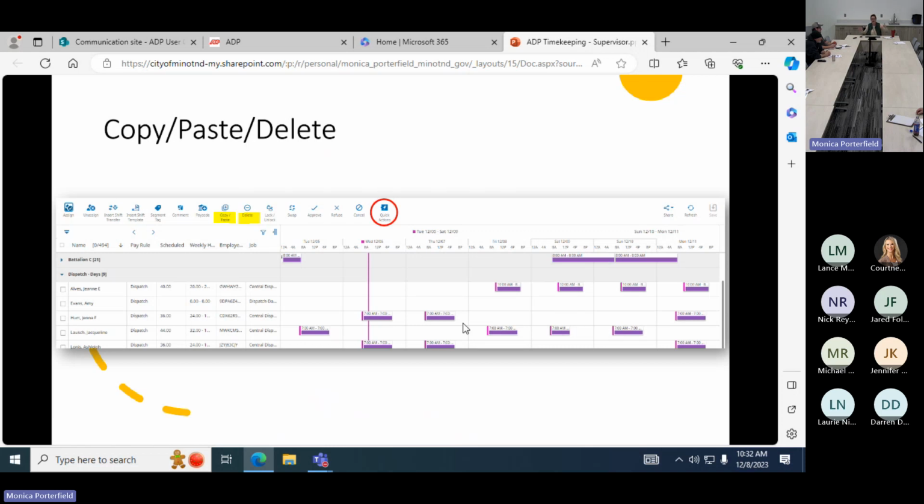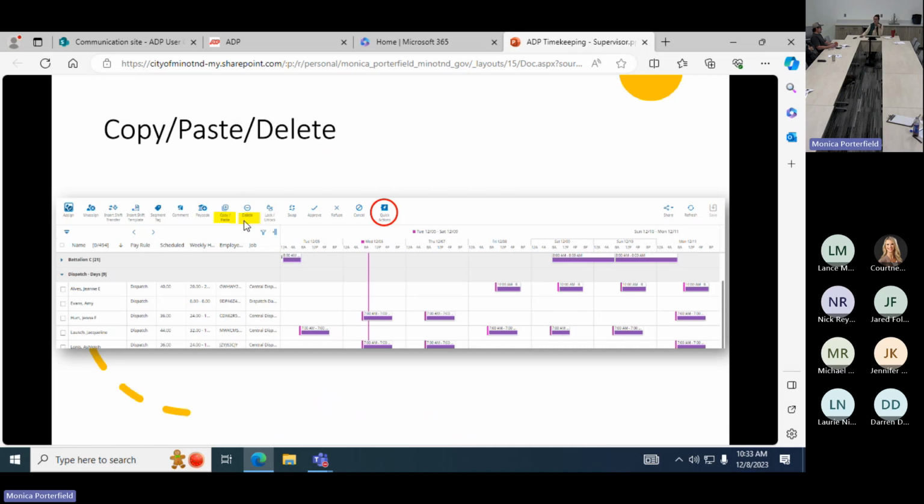So let's say that you're adding in 1 shift for everybody because it's cleanup week and you just have to add in 1 Saturday shift in order to get it done. You can add a shift for 1 person, and then you can go click on this copy paste function. By clicking it once, it copies the shift. So you click copy paste, go click on the shift that you want to copy, and then you can paste it as many times as your heart desires. So you can continue pasting that shift until you click copy paste again, in which case it will stop pasting that shift. Same thing with delete.